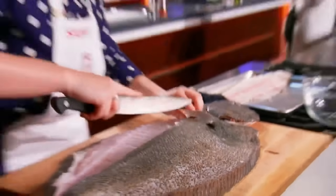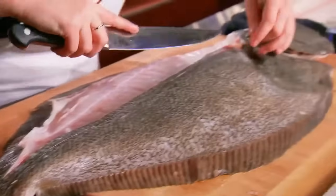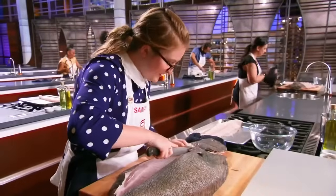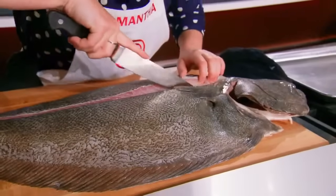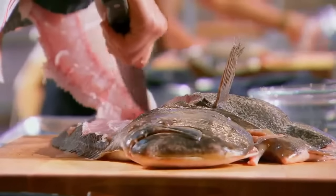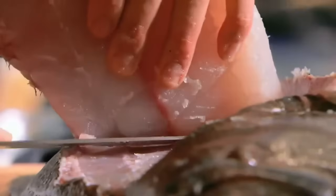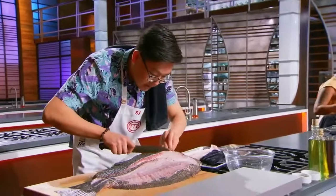I'm pretty nervous right now. You know, usually I have a lot of confidence, but I've never filleted a fish. I live in Iowa. We don't get fresh halibut, and so I gotta stay focused and really get going on this. I feel like because I'm one of the younger ones here, I might be a little bit underestimated in this competition. I want to show that I can really come up with some great skills.